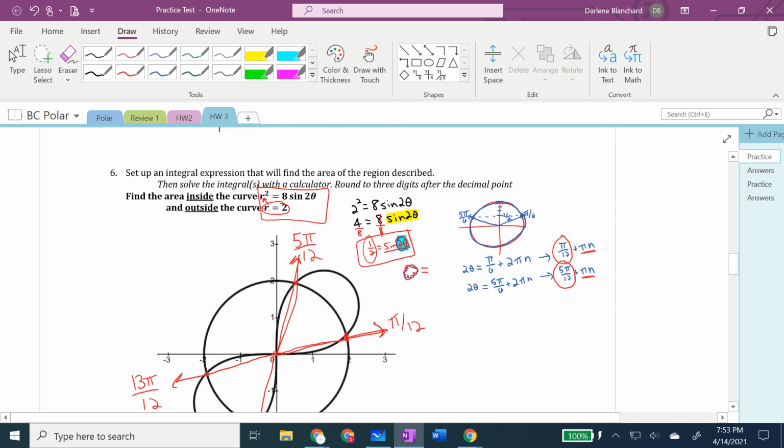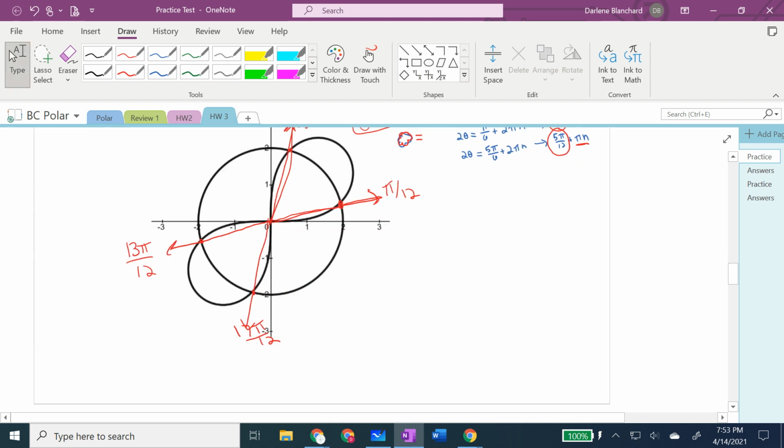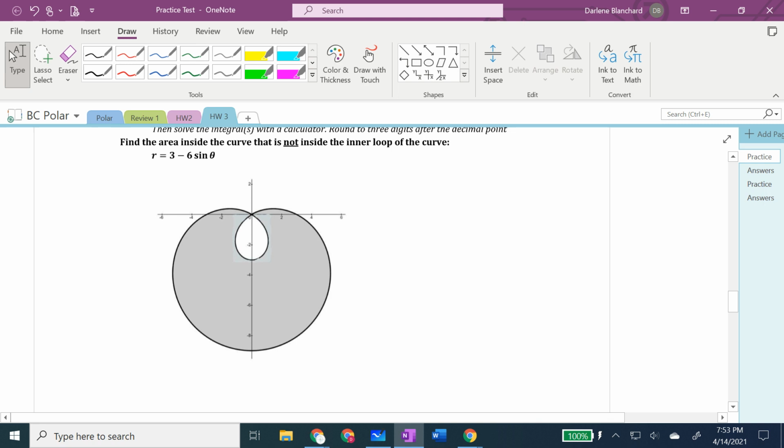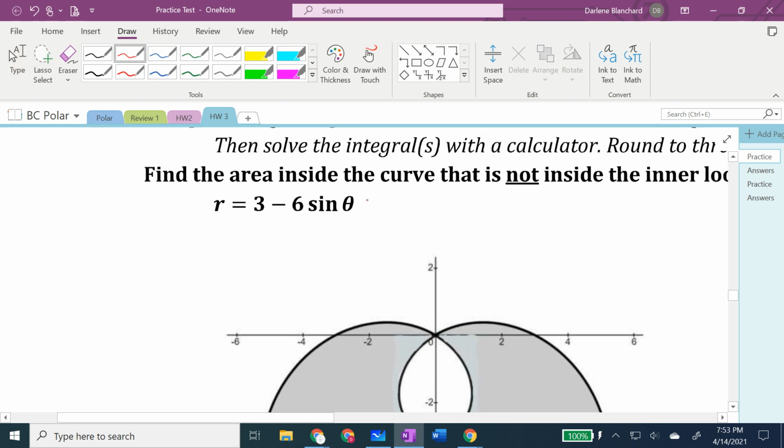And this is really important to be able to do. And it's not the only place where I'm leaving you hanging on you need to find where these angles occur. For something like this problem, you need to know when is my r equal to 0. Solve this equation, and that's going to help you to determine where this graph is sucked into the pole and becomes a negative angle.